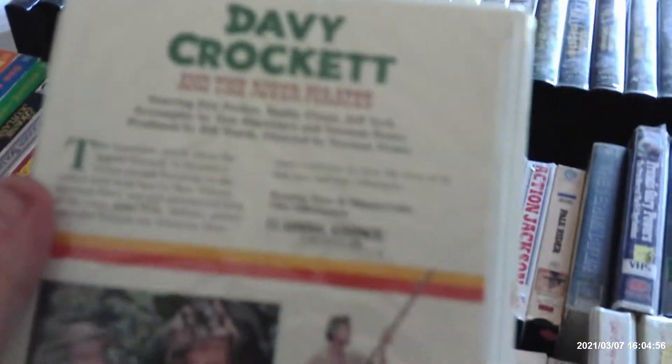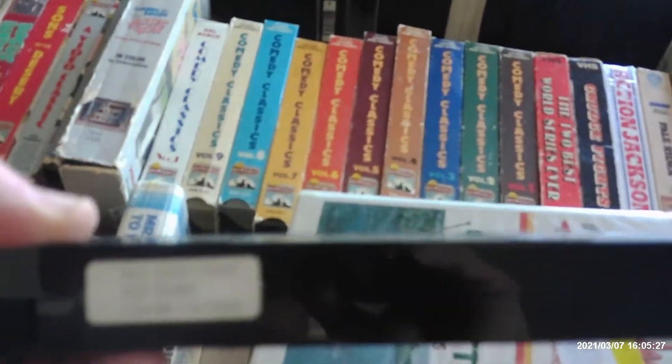The next one is a sequel: Davy Crockett and the River Pirates, 1956. After the original Davy Crockett left off in 1955, co-starring Jeff York. Walt Disney at his very best, by Hollywood Reporter. Originally Davy Crockett and the River Pirates came out in the early '80s, but this is the 1985 reissue, printed on July 29th, 1985, with no Walt Disney and You promo.